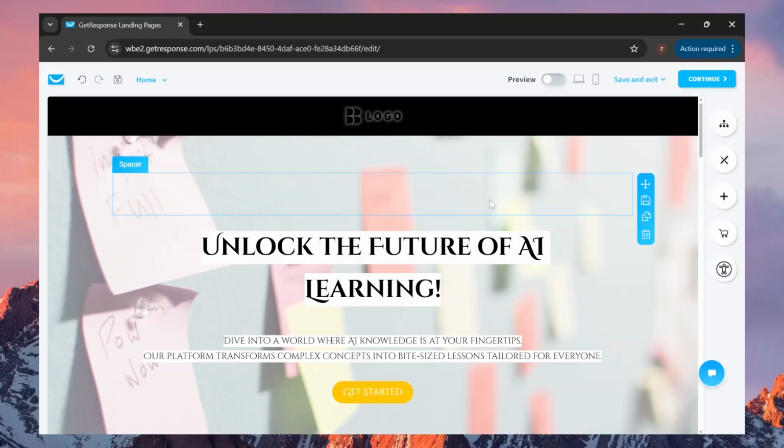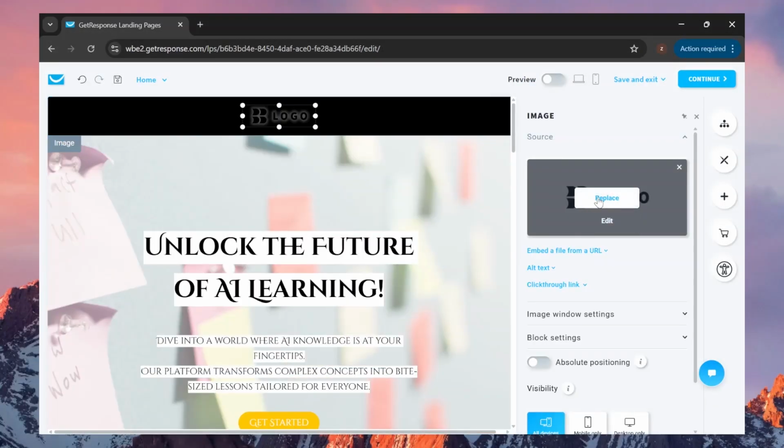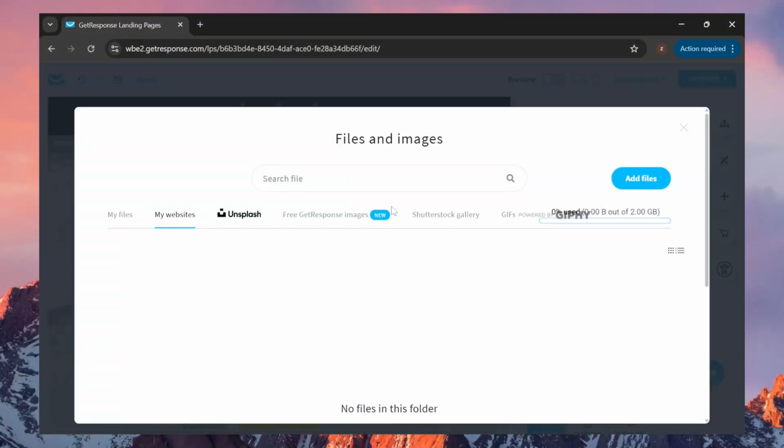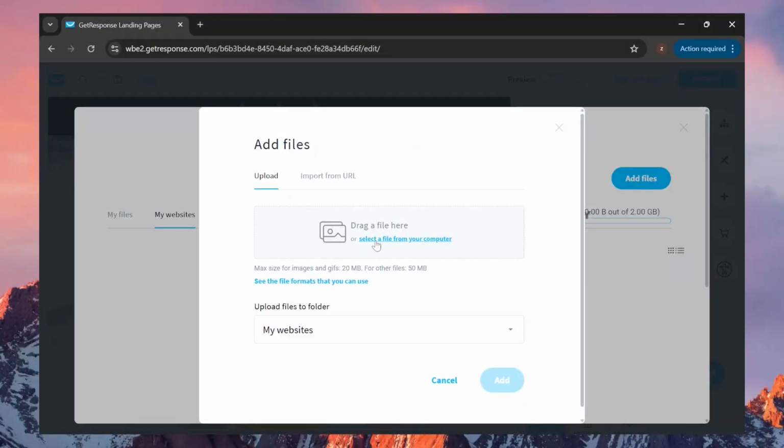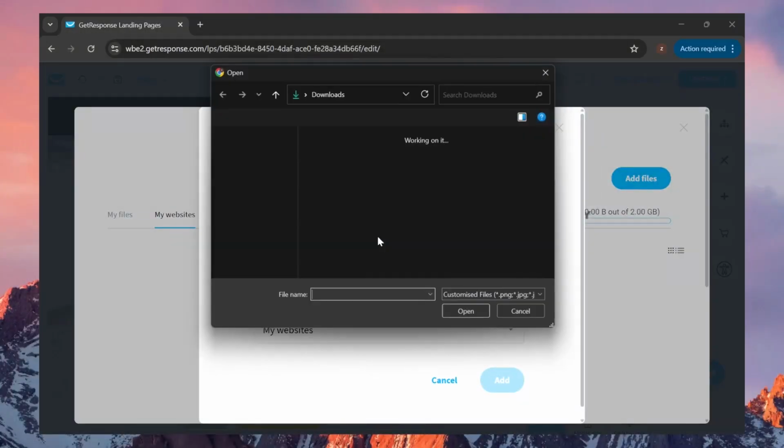Once your design is opened, you can go ahead and tweak it according to your liking. Like first off, I want to change the logo, so I'll click on this navigation bar here, and you can replace this image with one of your own. You can either use the search option, or you can add your file from your local device, which is what I'm going to do right now.